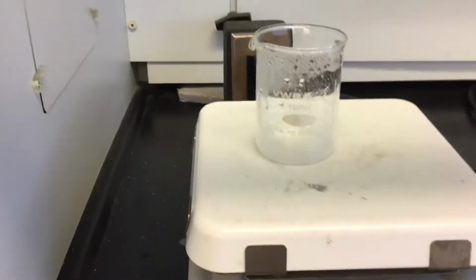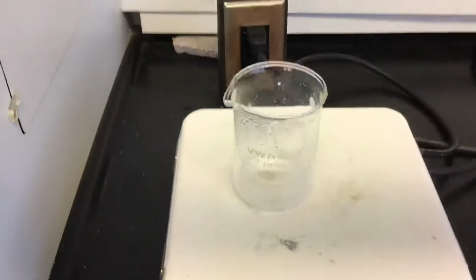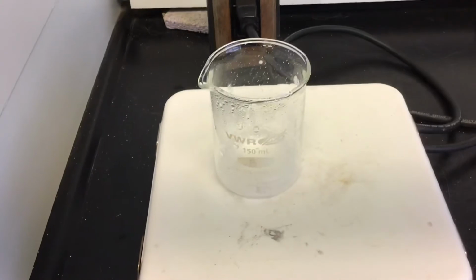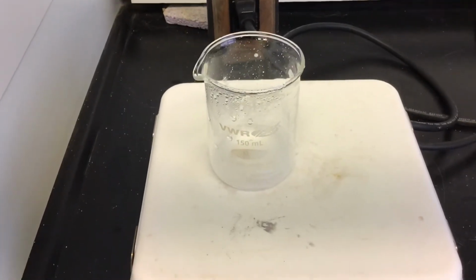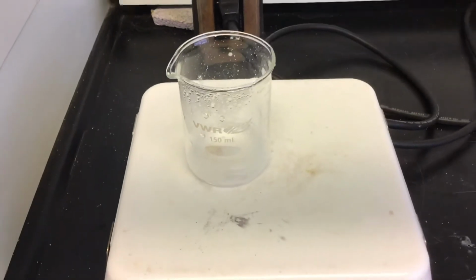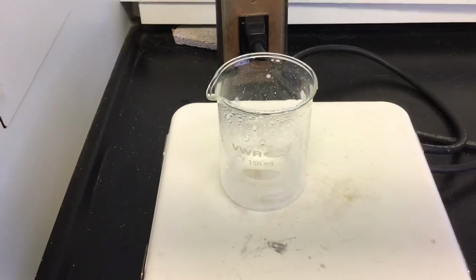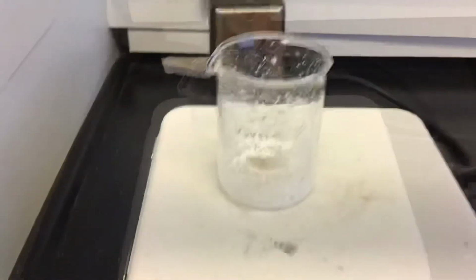You can see how the water level is getting low in there, and it's going to start splattering just like the sand did. So I'm going to go get a watch glass and put it on top. So hopefully we are not going to lose any of our salt. But you can see how there's some white speckles starting on the back of that beaker. And so we'll get that watch glass to work.